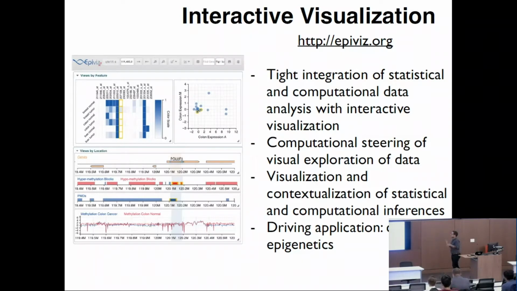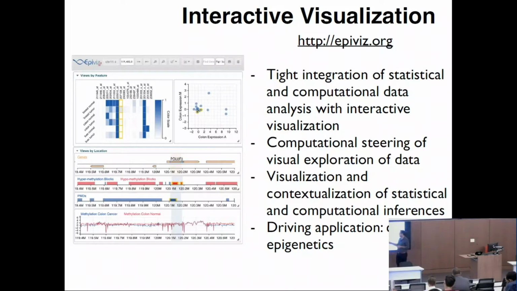And the idea here is to design visualizations that are most effective for each data type, incorporate the inferences that you might make from that data, be able to follow the trail of evidence from statistical inference down to the underlying data that was made, and be able to integrate publicly available data sets to understand what was happening there.